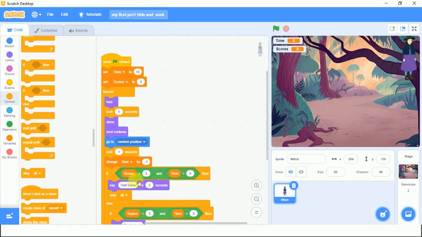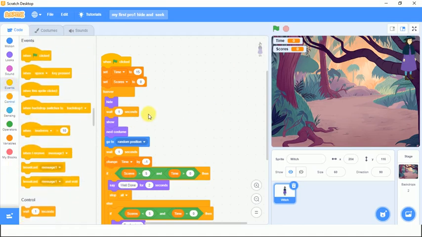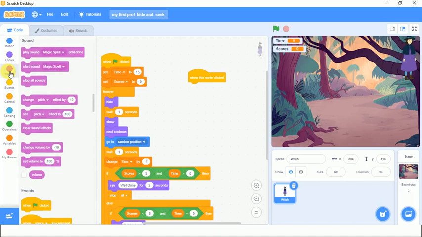So let's go for a command under Events. We are going to take this command, when this sprite is clicked. If I click on it, what happens? There should be a sound. So we have to go to the Sound category, and there we pick start sound like this.